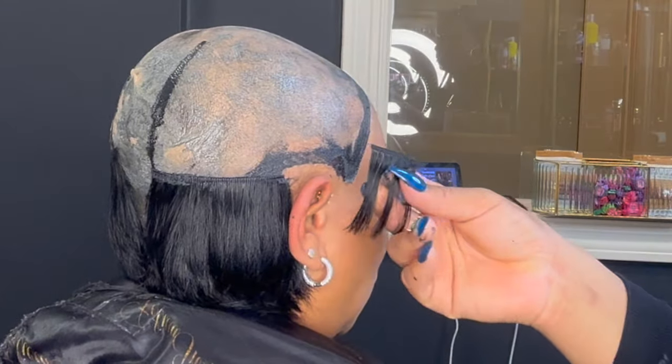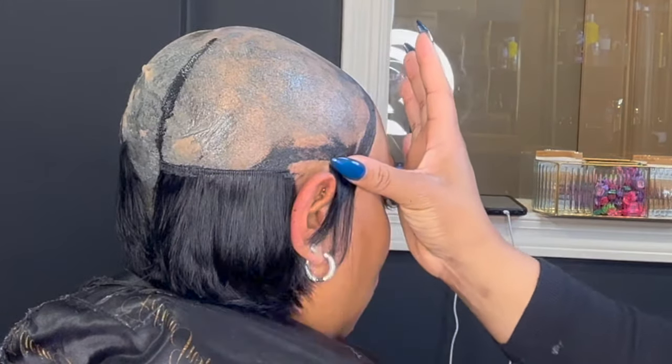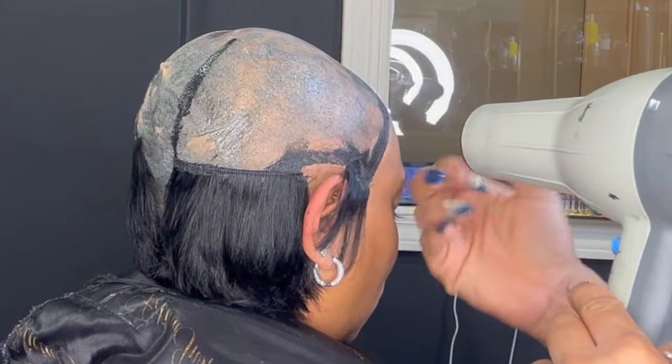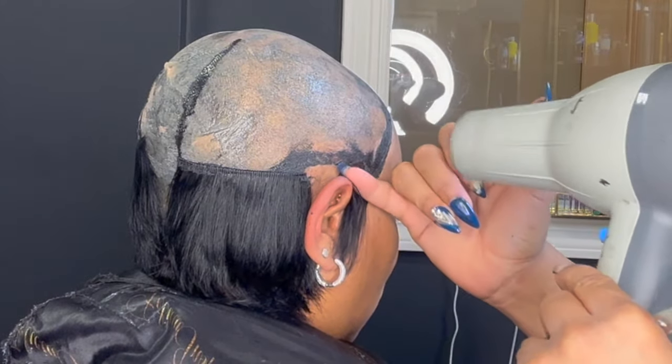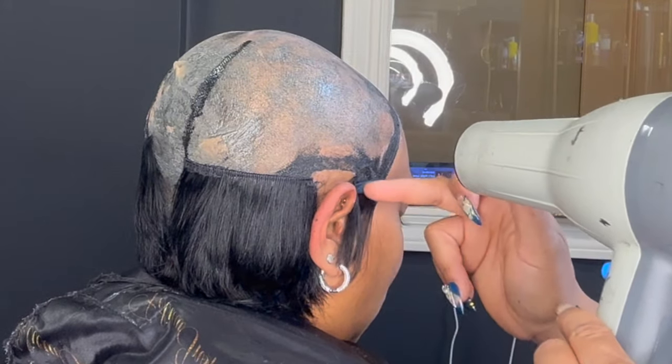And you're going to do the same thing on the opposite side as well. And another thing that I like to do, I don't track one side of the head and then go to the other side. If you notice, I'm going from side to side, and I do this because I like to keep everything even.